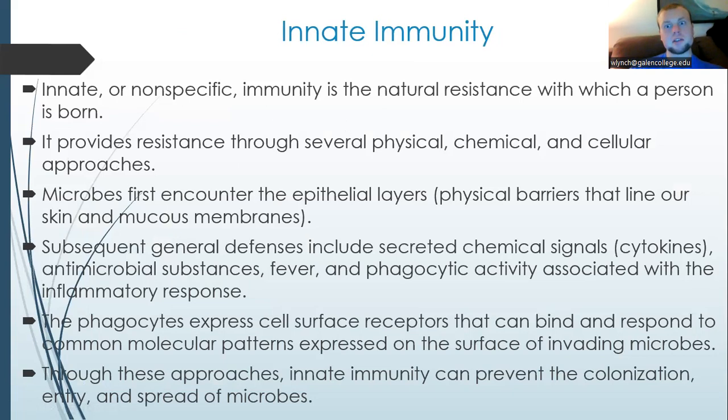So our innate immunity is going to be the natural resistance we have. Whenever we have a microbe that's being first encountered by the epithelial layers, we are going to initiate that response, right? We have the traditional inflammation response from chemical signals known as cytokines. This is where we have the fever, swelling, redness, whatever else that's going to happen. Phagocytic cells are the first responders for that. Again, our neutrophils and macrophages are going to come about, try to ingest the invading microbes and get rid of them.